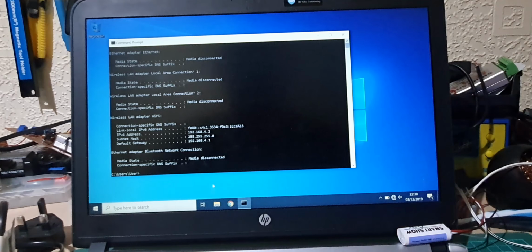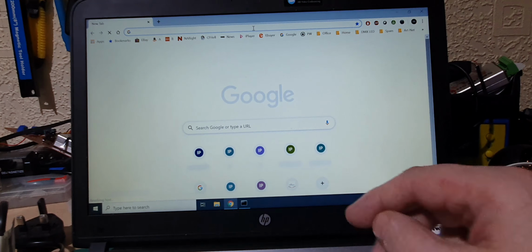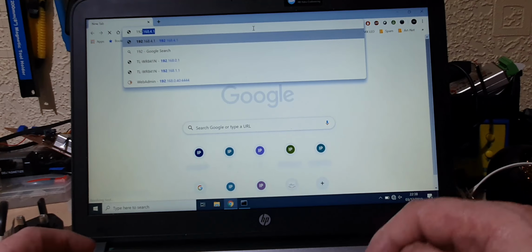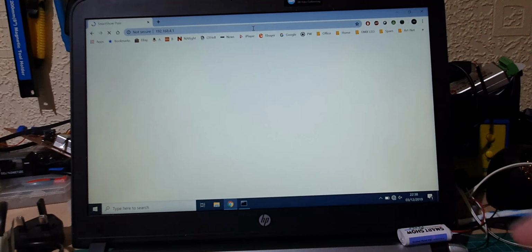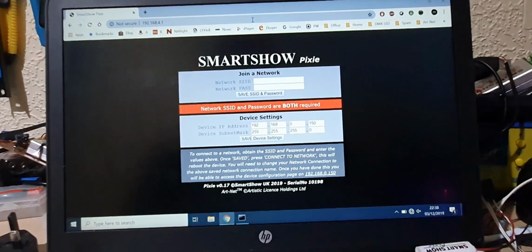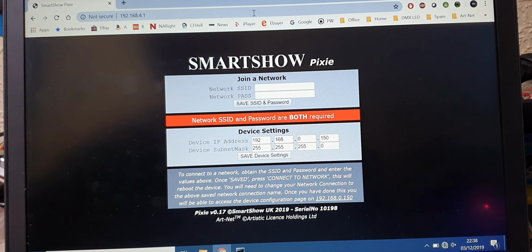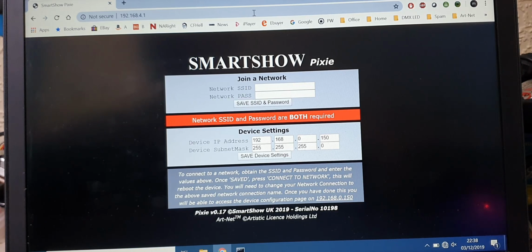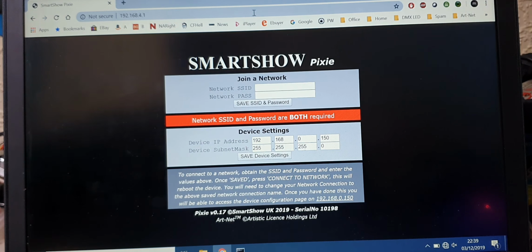So, to access the device, we'll bring up a web page. And in the address, we type 192.168.4.1. Press enter, and there we go. So this is the setup that you'll get. So I'm going to use my trusty TP-Link router to connect to.